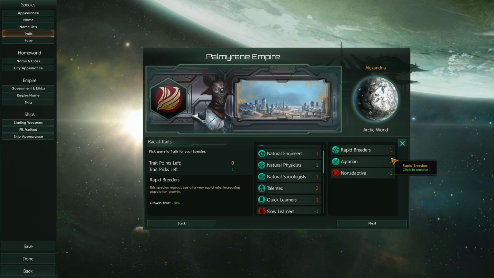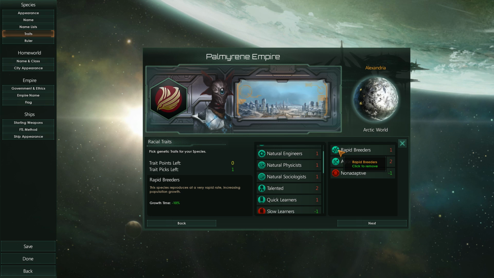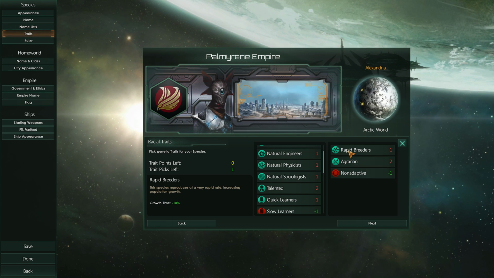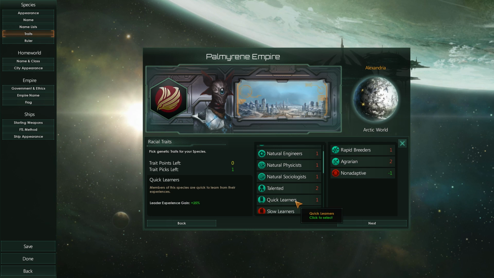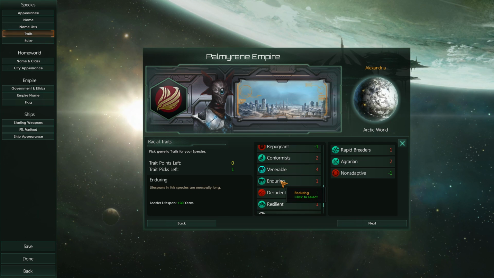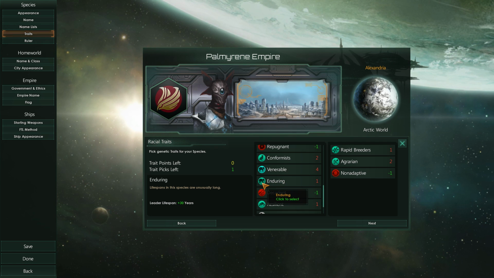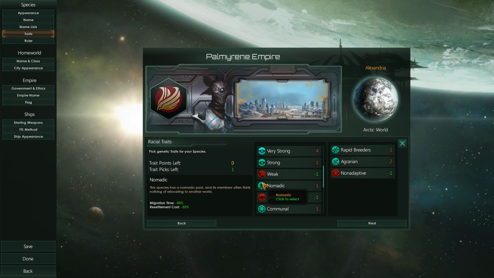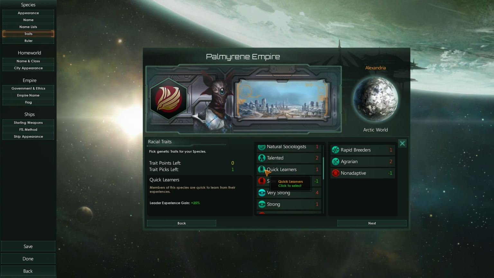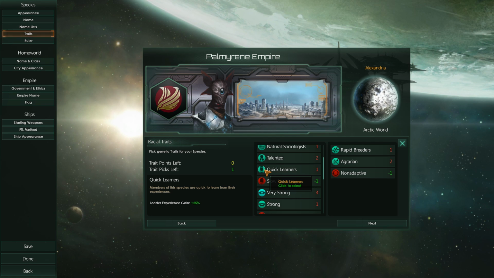Rapid Breeders and Agrarians. Rapid Breeders gives minus 10% growth time, rather. And Agrarian grants plus 15% food, which further reduces the growth time because they have more food. Which makes for a rather good combination. There are some other ones you can get that are good combos. Enduring, which increases the leader lifespan, and Quick Learners, which increases the experience gain, means you have leaders who get to much higher levels and provide much more benefits.